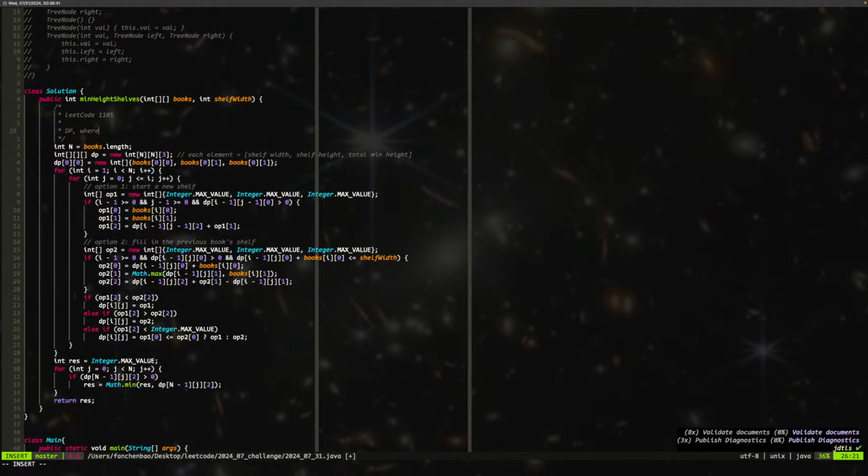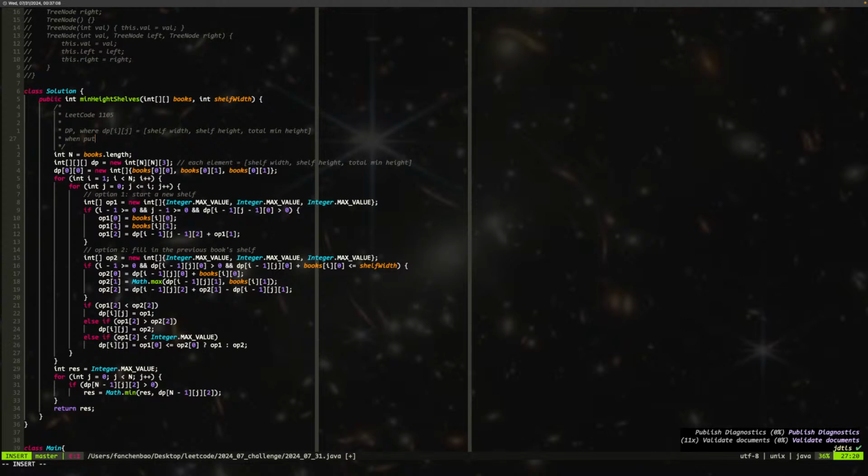DP[i][j] equal to shelf width, shelf height, total min height, right, when putting the ith book in the jth shelf.